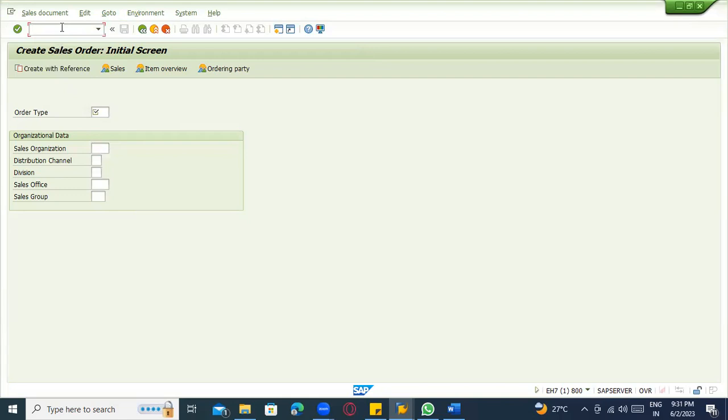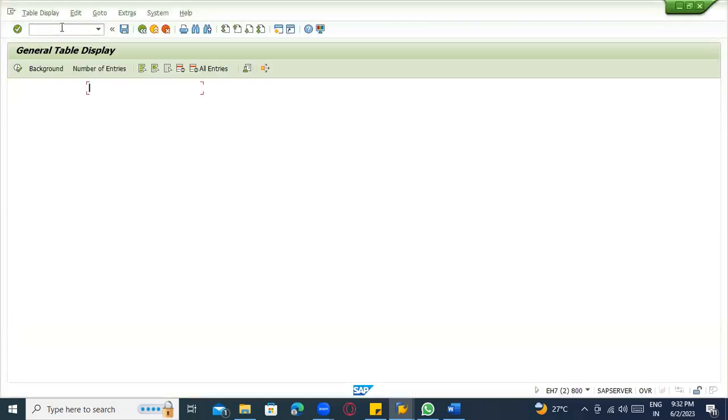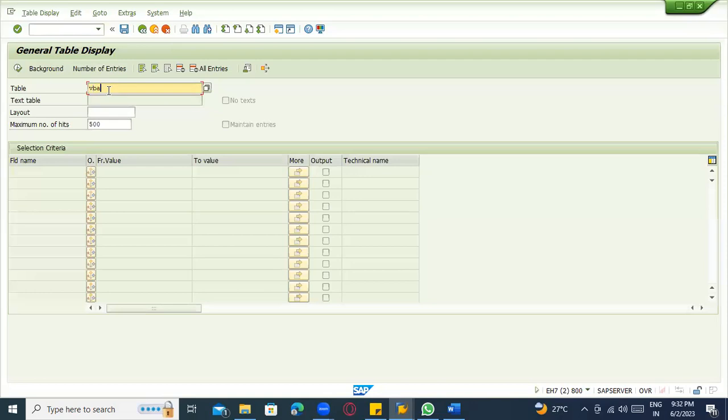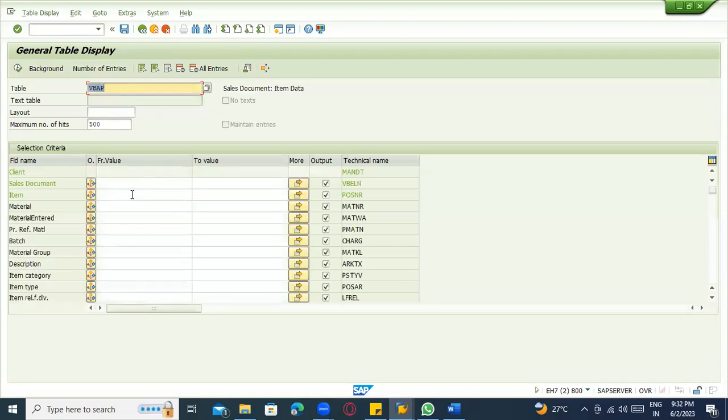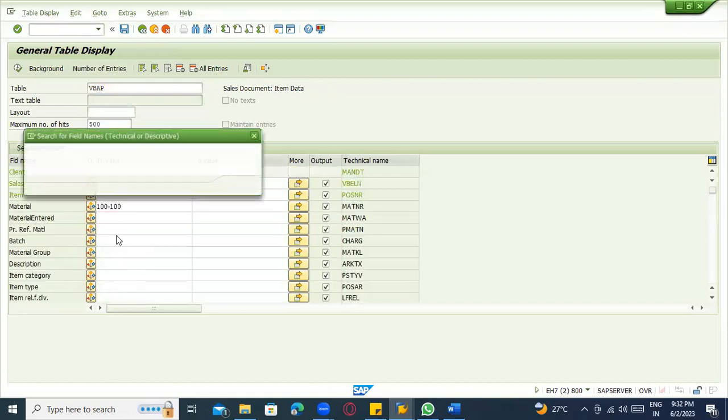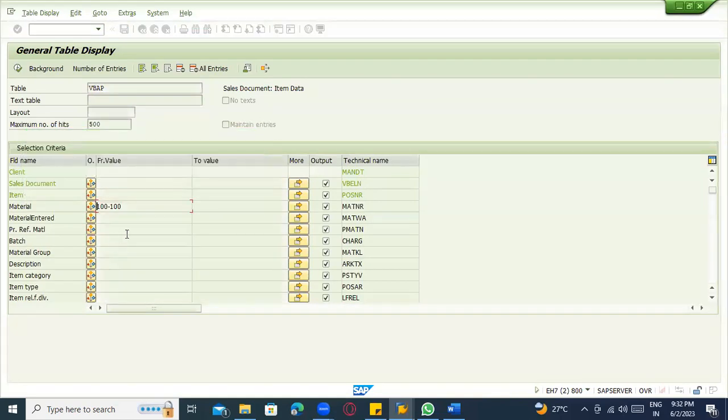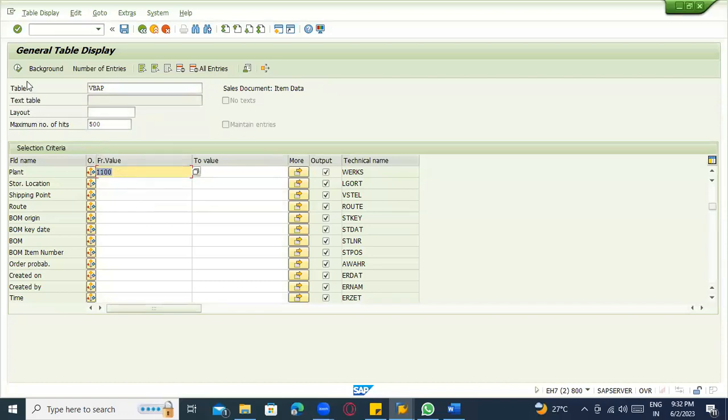So now I just need to go to table level and take the reference of the existing sales order numbers, so I know which table they are using. I can go directly to the database table and see whether any sales order was created earlier for this material and this plant, then take that as a reference. Even if somebody created bands, that is fine, at least I get the sales order number and can copy it.